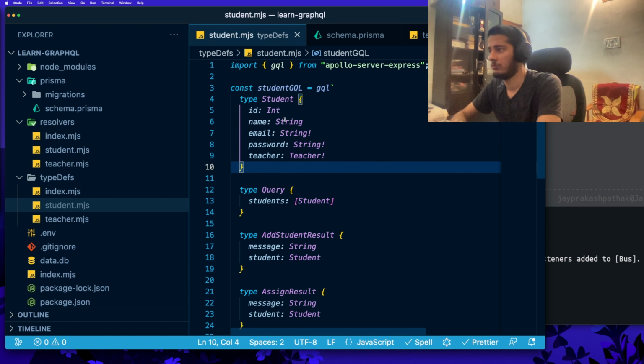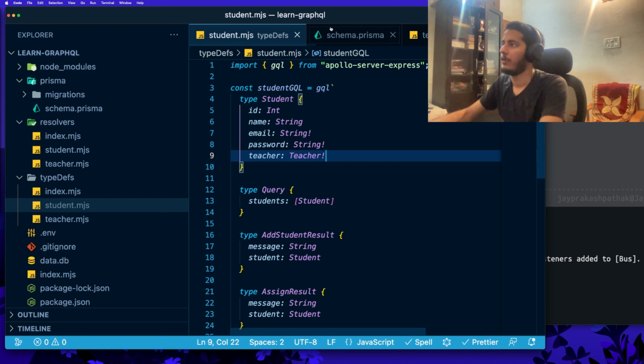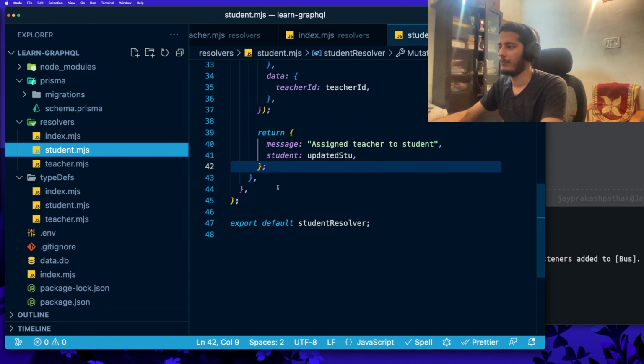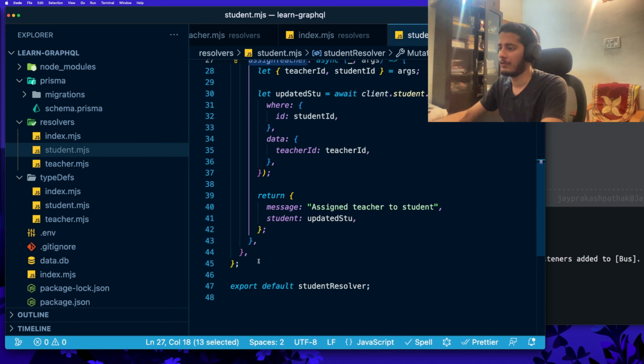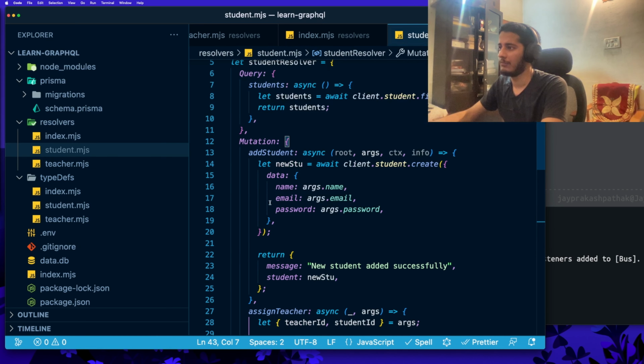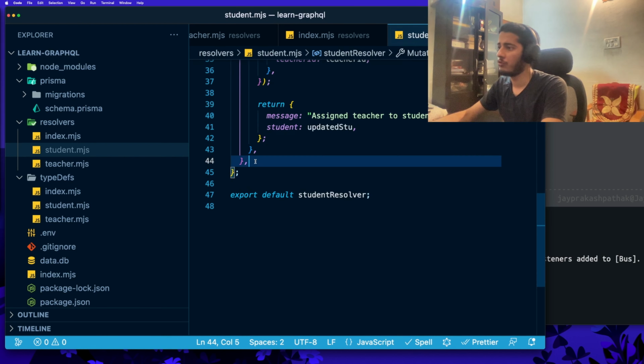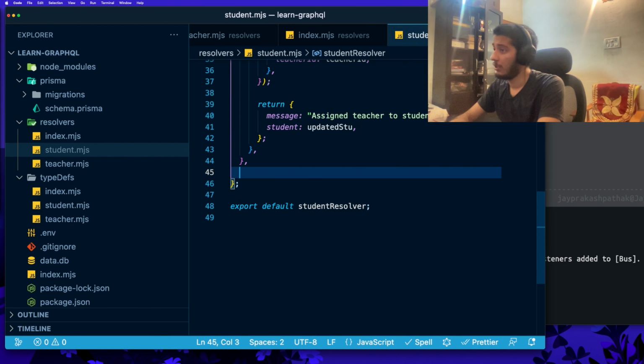So yes, let's do it. So yeah, let's go to the handler, right? And here, if you can create the handler for this mutation query on the top level, you can also create a handler for the student thing, right?